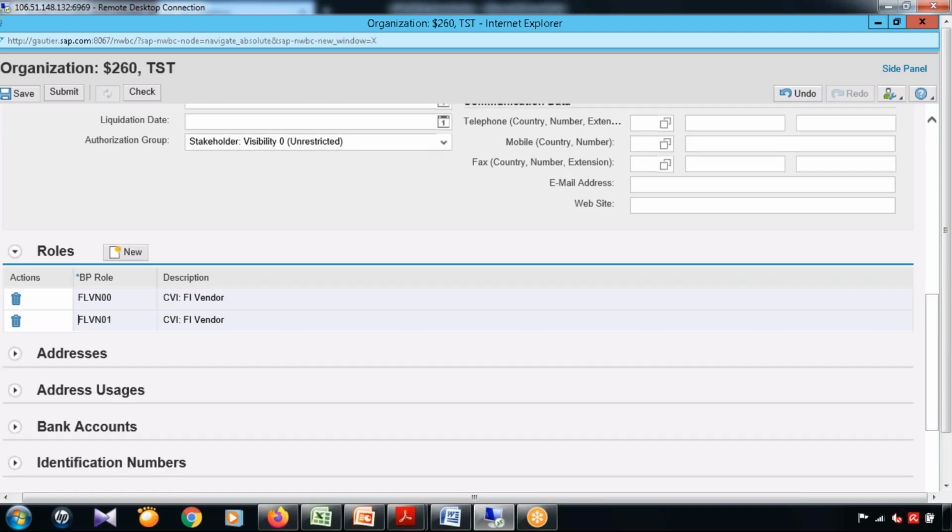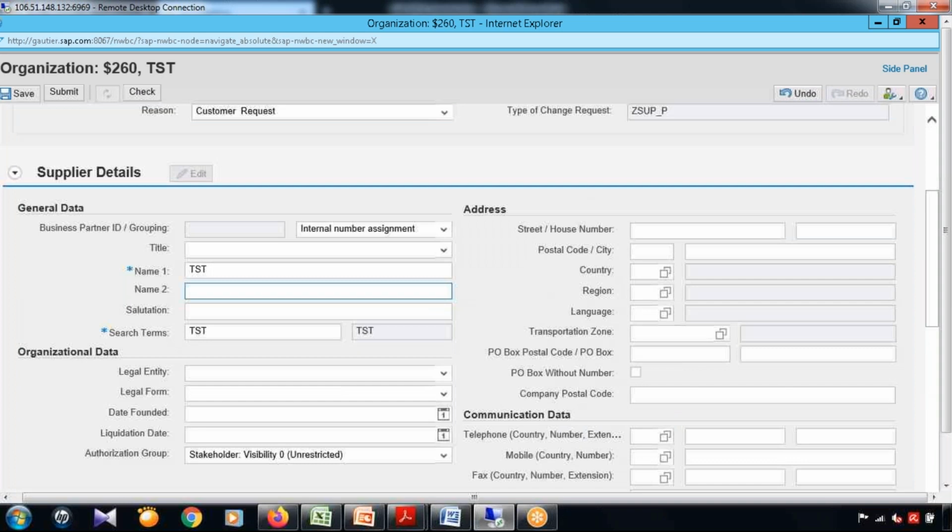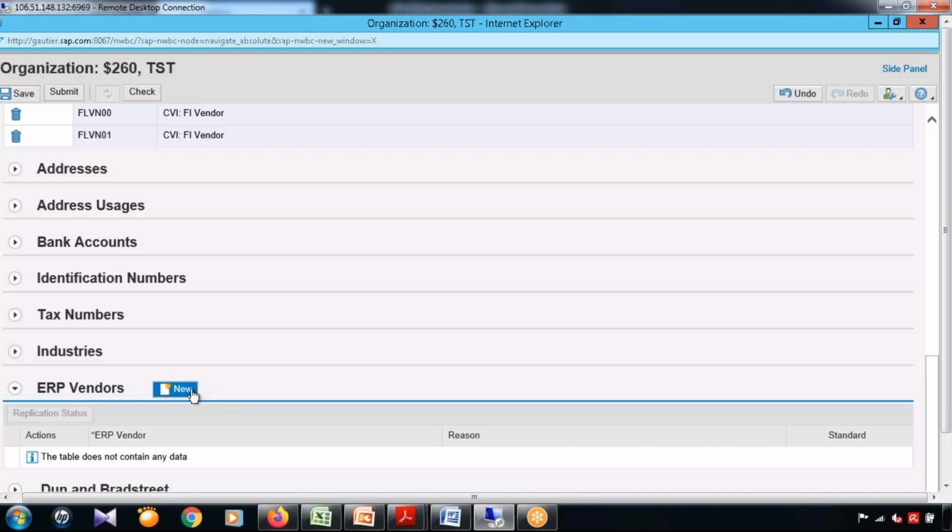The first one is for company code, the second one is for purchase org. Then you go to the ERP vendor. So this is the section we see. This is nothing but the business partner. And then we have the ERP vendor. So click here for the ERP vendor.